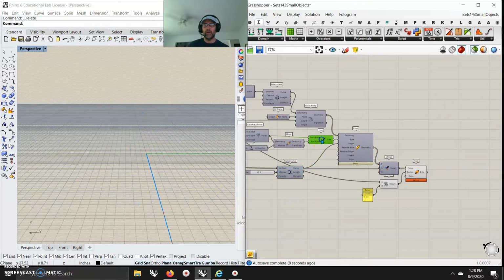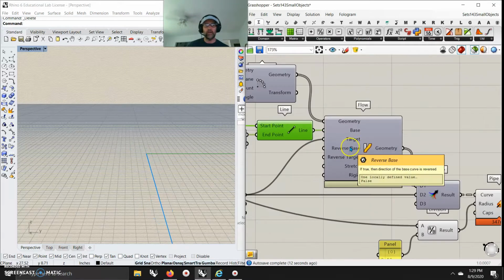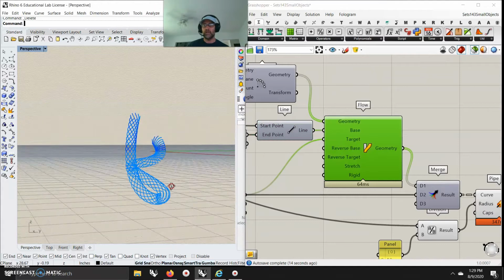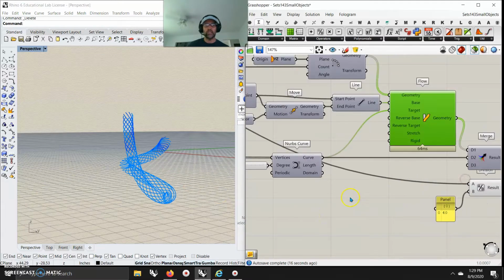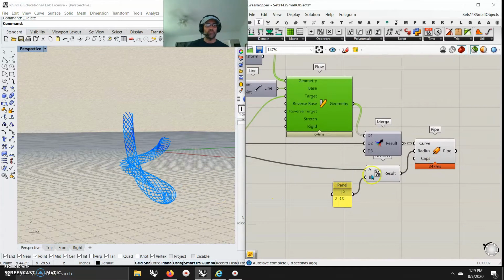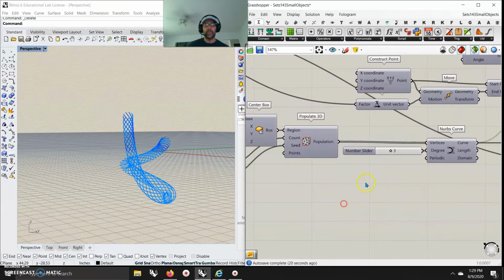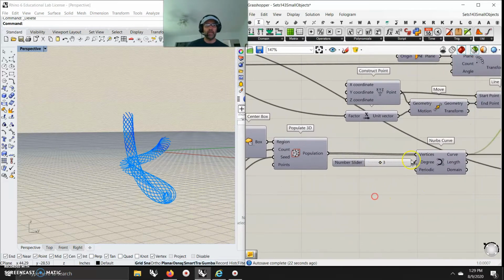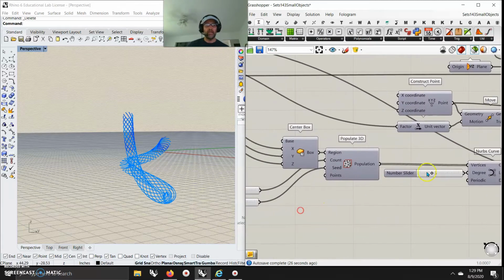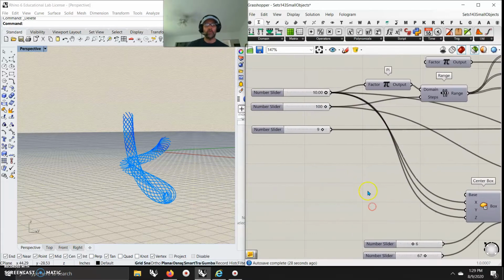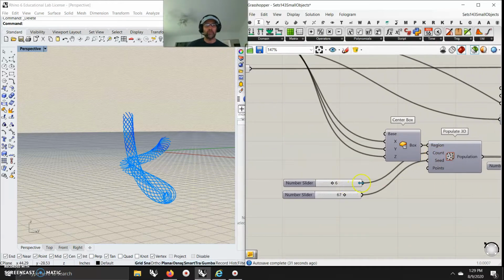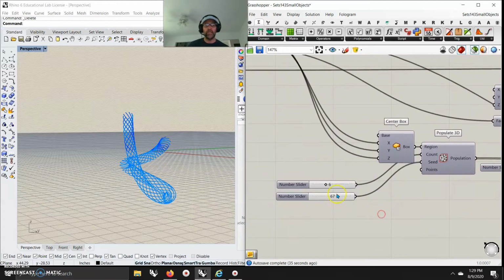I flow it along that line. That geometry follows that baseline to that target, and I end up with this, which is really, really nice and a very fast-moving script. It slows down a little bit with the pipe, and I'm able to, as long as I match my degrees, keep it high enough for your point count. If this degree is at 3, I want my point count to be a little higher, so I set my minimum point count to 4. This can only go down to 4, otherwise this bugs out a bit on me.